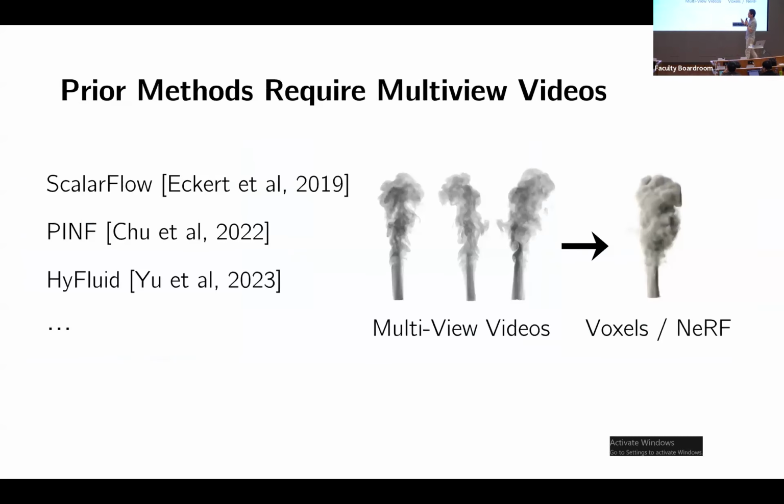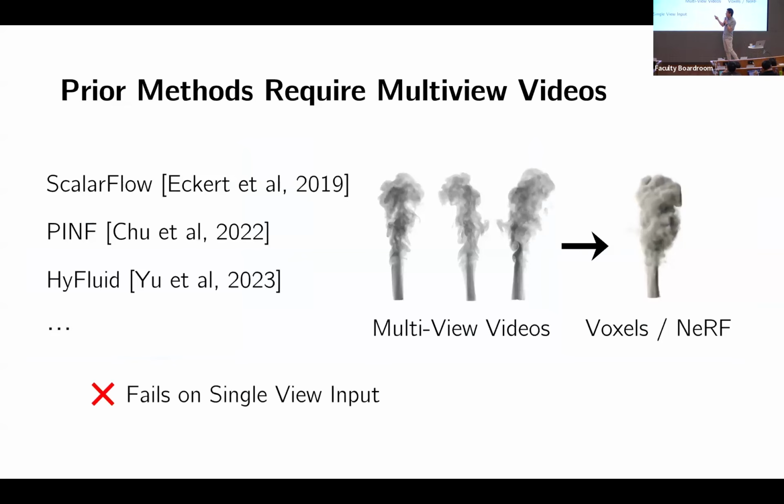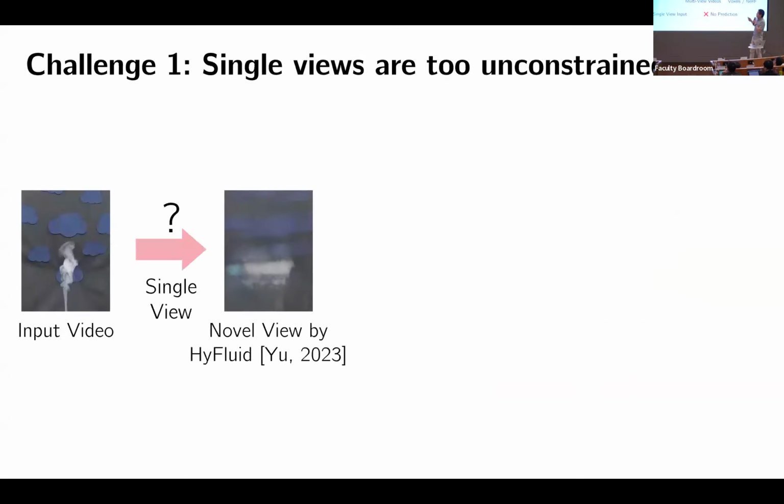Compared with some existing work, including our earlier work in this direction, I think the biggest challenge has been that previous works often require multi-view input, right? And now we want to just take a single-view video as input and make predictions. You not only want to reconstruct the visual scenes, but also predict what's going to happen in the future. If you look a bit closer, I think there are three different challenges.